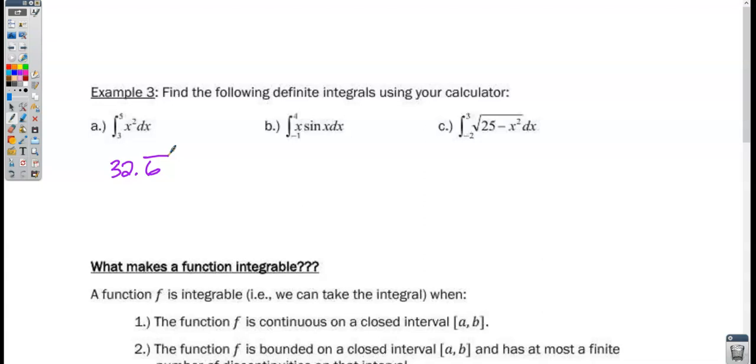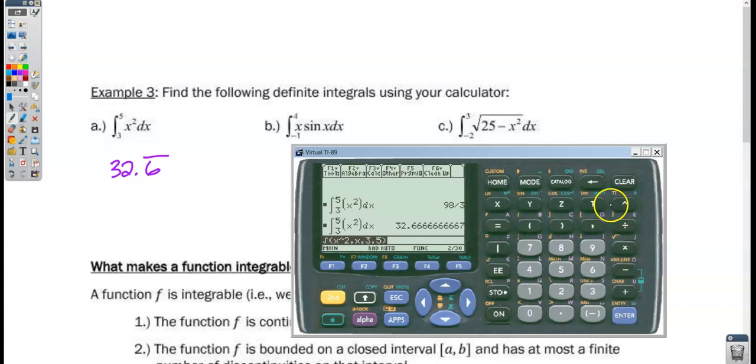Alright, back to these. I'm just going to go ahead and use my 89 to find the values of these. You can check those with the values that you get. So I've got secant 7, my function x sine of x. The TI-89 does not like implied multiplication between functions, so I put a multiply sign between my x and my sine of x.